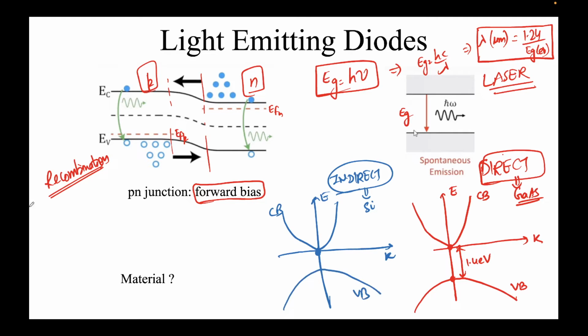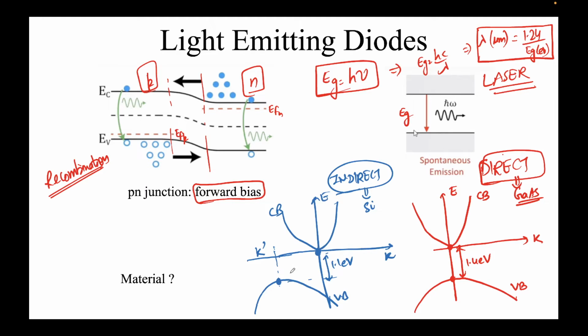Sorry, it's a mistake. Since silicon is an indirect band gap material, what happens is that the minima of conduction band does not align with the maxima of valence band. You can see that. So this is at some k prime, let's say, and this is at k equal to 0. The minima of conduction band lies at k equal to 0. The maximum of valence band lies at some k equal to k prime. The wave vector is different. Hence this is an indirect band gap, and by definition, this is the band gap, and this will be 1.1 eV. The definition of the band gap remains the same: minima of conduction band to the maxima of valence band, on the y-axis, because remember, energy is on the y-axis.